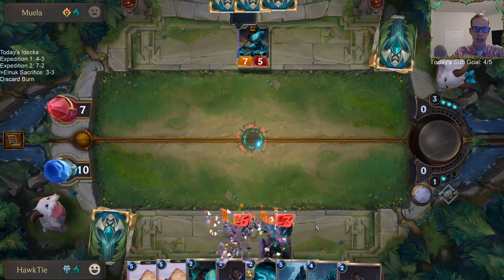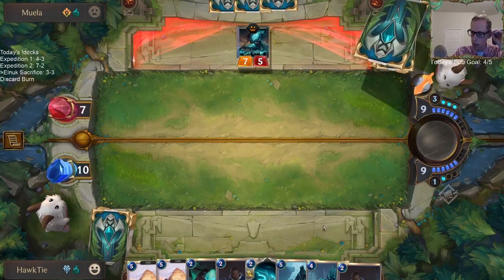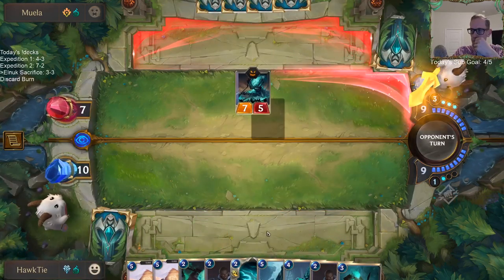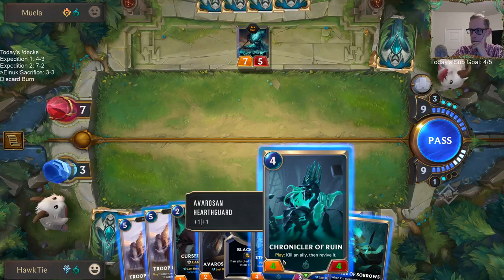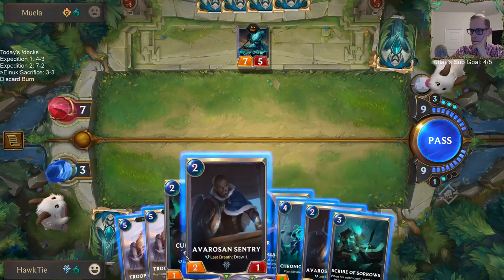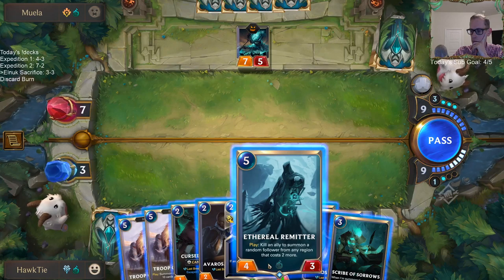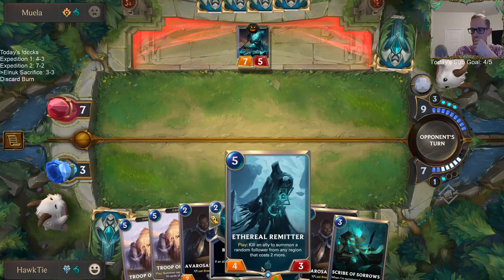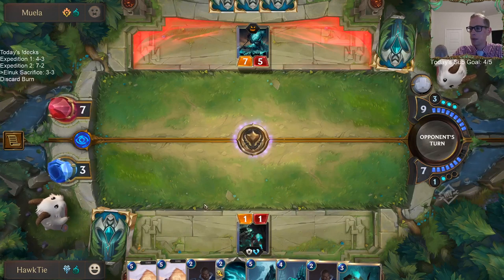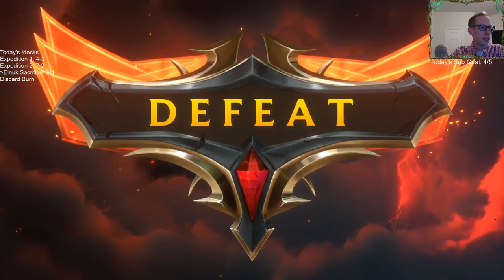Right. That was a bad attack. Never mind. Should have said I'm worried about Rasa. Yeah, I mean, I know better. That was just a bad attack. I'm gonna remitter this thing. Yeah, that was just a terrible attack by me. This game's so difficult.